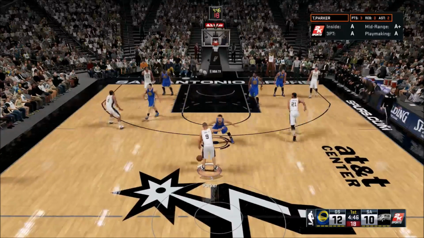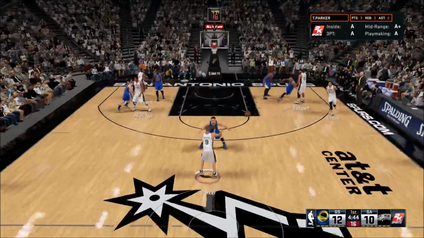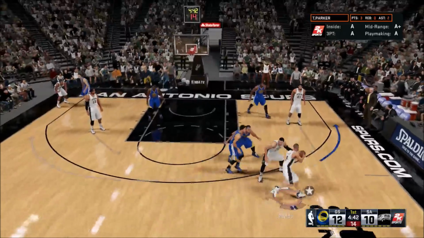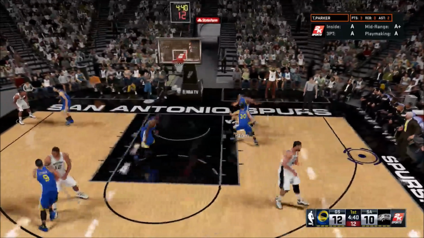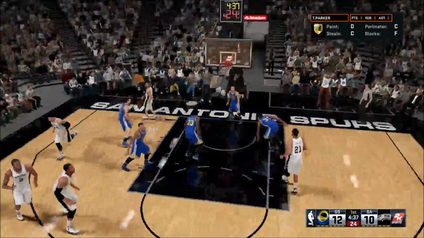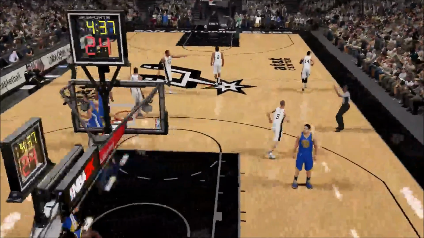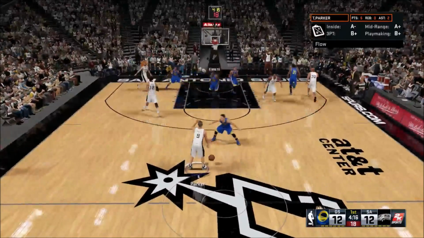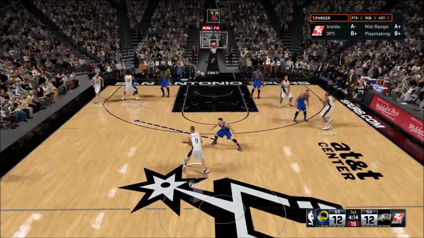I tried to be even with it. I tried to use all the branches I could, but keep in mind I'm playing Superstar Sim, so sometimes it was hard to get stuff going. So right here, we finally do get the reverse layup. That's what I was talking about. For online, that works a lot, especially in my team. If you have somebody like Westbrook or John Wall, that works a lot.